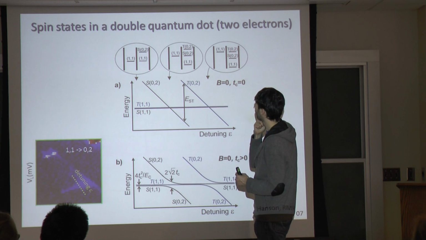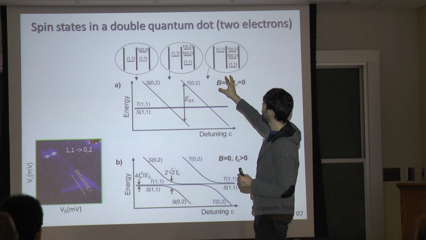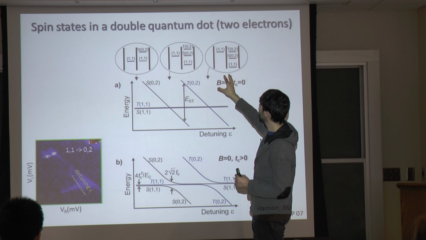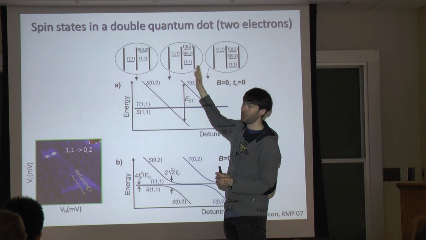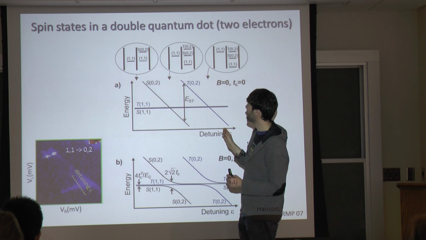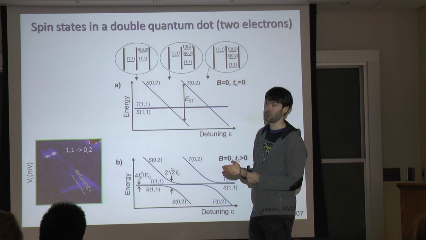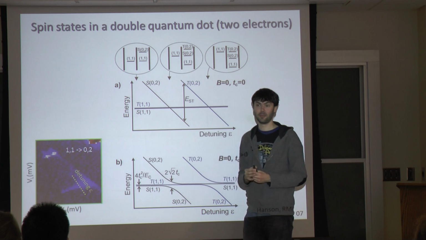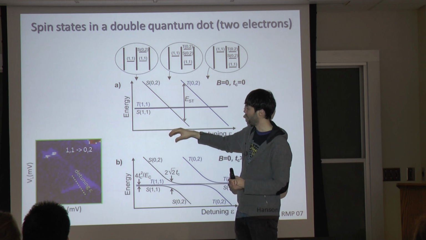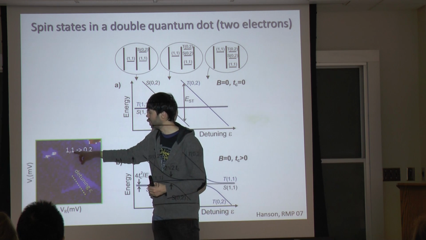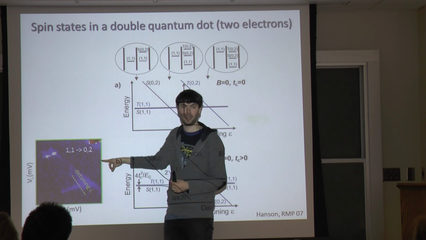So these diagrams show 2 dots, the left dot and the right dot. But actually, the labels are split in 1,1 and 0,2. For the most part, what's on the right will be just 0,2 states, and what's on the left will be 1,1 states. So this is just a schematic for how transport goes. You first fill in 2 electrons in the different dots, and then one of the electrons jumps over. And we'll be looking at that process.